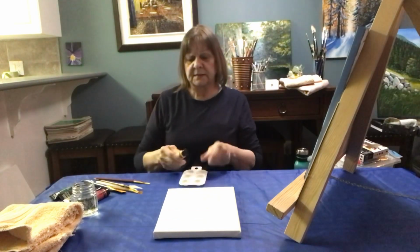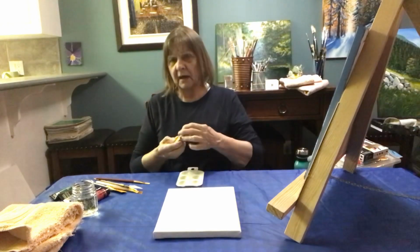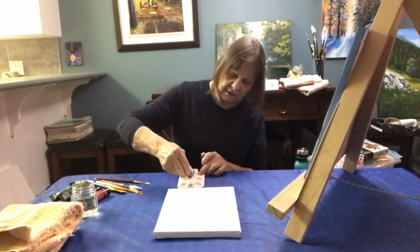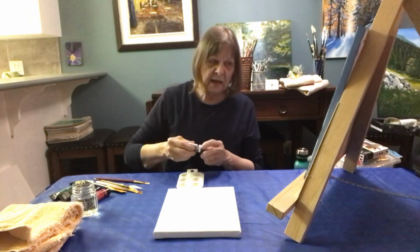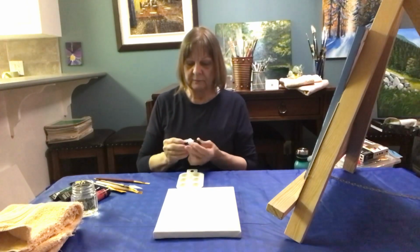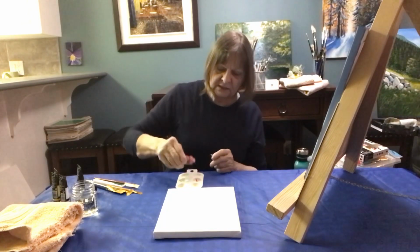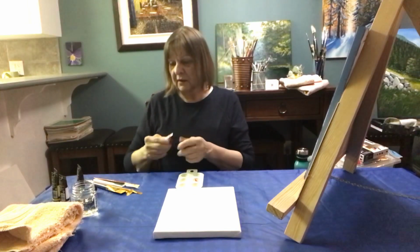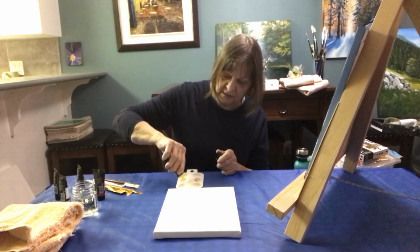We will start with the color yellow. Put a dab of yellow in your palette and a dab of white. Add just a little bit of white to the yellow to make a nice lemony yellow, and a little bit of white on the side on the next palette. Okay, and then we'll do a little dab of red and yellow, just a tiny little bit of red, and a bit of yellow to make an orange, because we're going to blend it out. So there's your mixing.